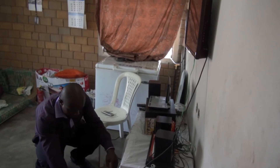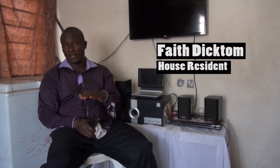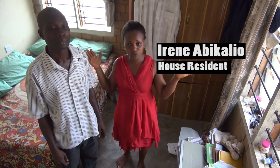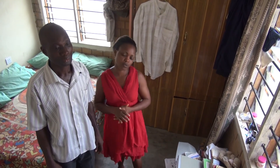I'm a man that cannot stay in a house without a fan or AC. But for this apartment, I don't have any problem with that. The place is naturally cool. Natural breeze comes in here — I don't even know whether it's from the ventilations. The place is always very cool in the afternoon and at night. There is ventilation from this side and from this side, so the breeze comes in well and makes the place cool for us.